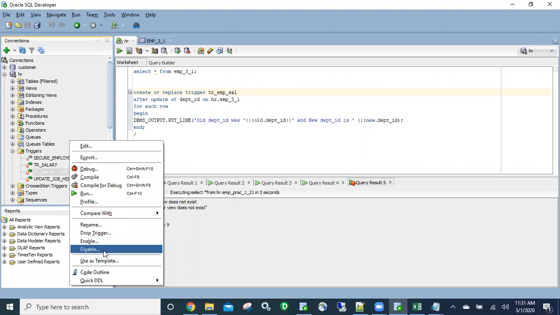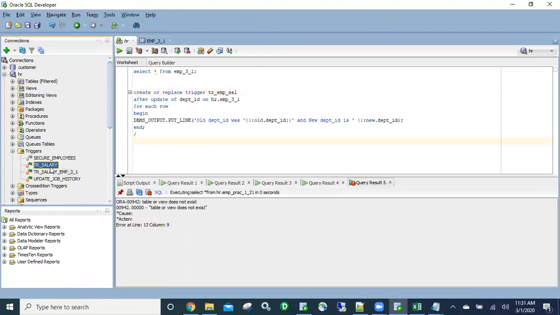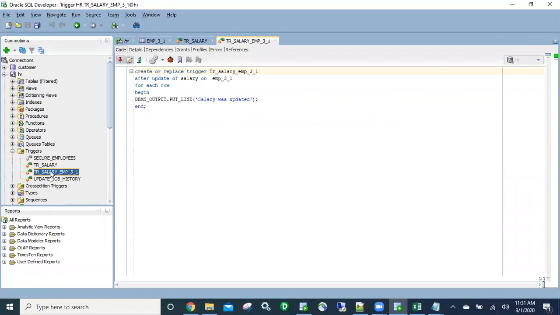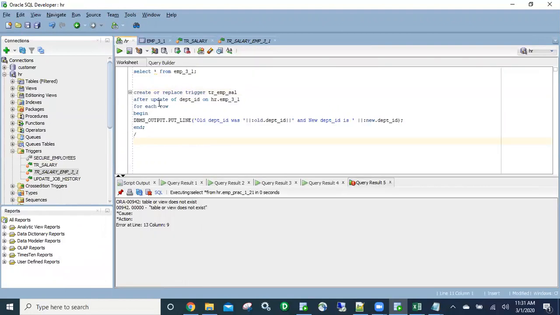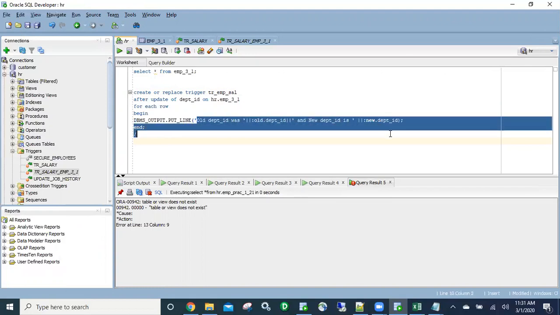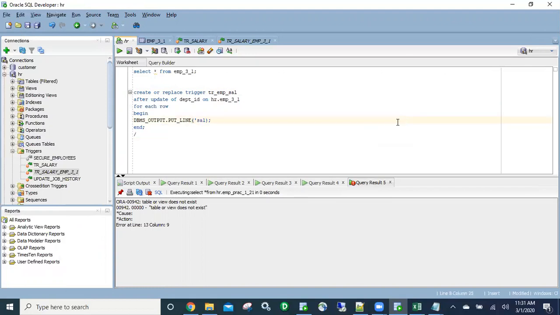So is DBMS output an echo command? Yeah, it just displays on the screen. Display. Okay. But before displaying... DBMS_OUTPUT, I will just say salary updated.